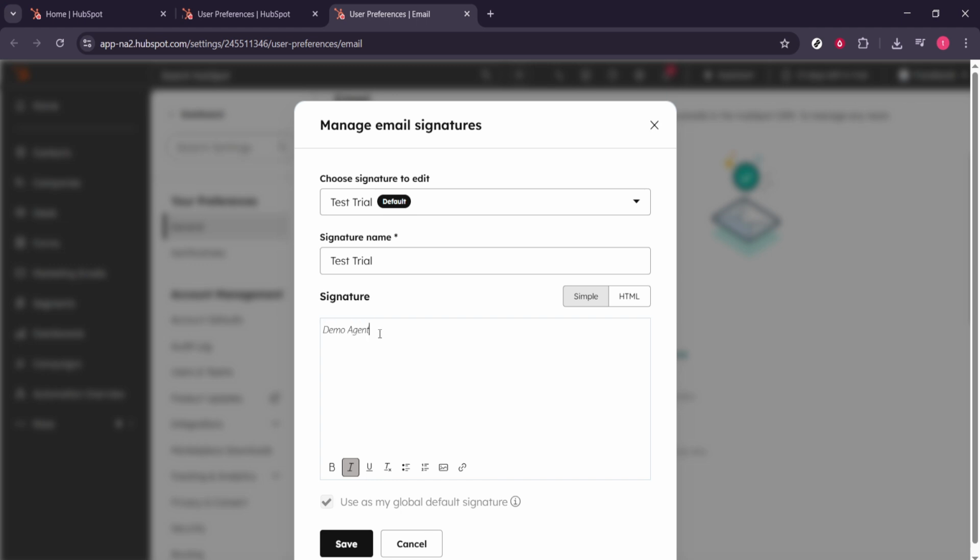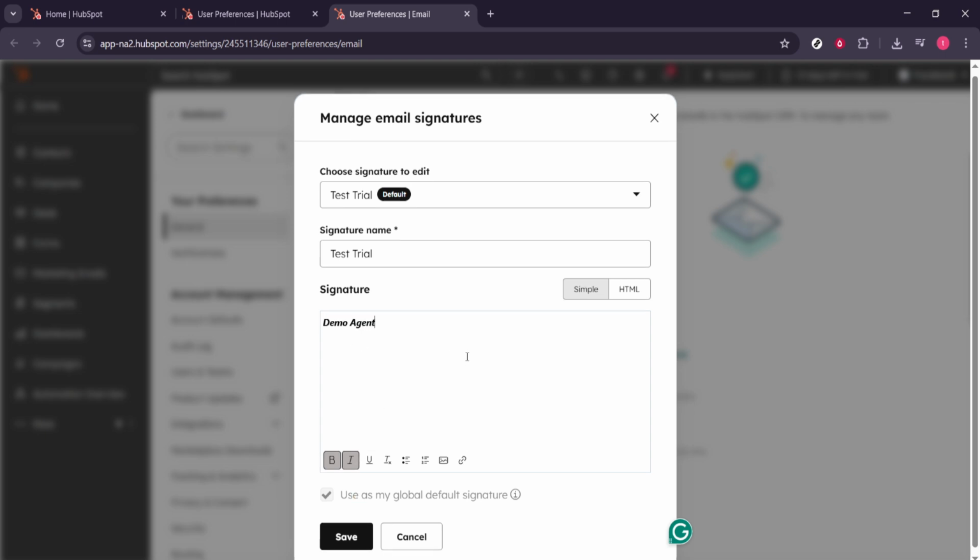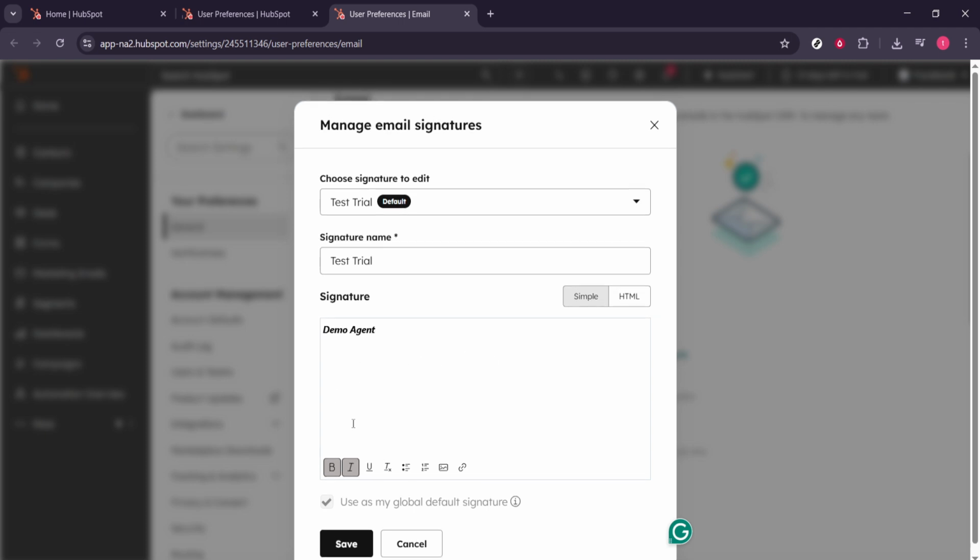If your disclaimer references policies or terms, add links using the editor's hyperlink tool. You can also use personalization tokens for items like your company name or address, but keep the disclaimer text itself stable and consistent to meet legal guidance. Aim for concise, plain language that applies globally, unless your organization requires a region-specific version. If accessibility matters to your brand, and it should, ensure the contrast is sufficient and the text isn't tucked into an image. Before you finalize, scan for extra spaces, odd line breaks, or formatting that might look off on mobile.